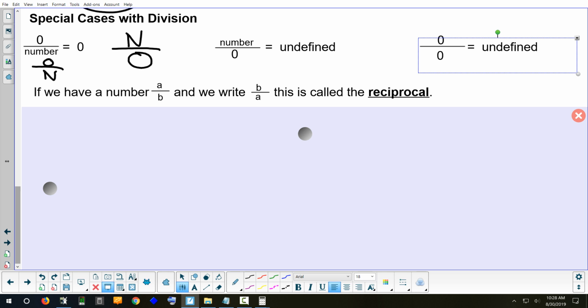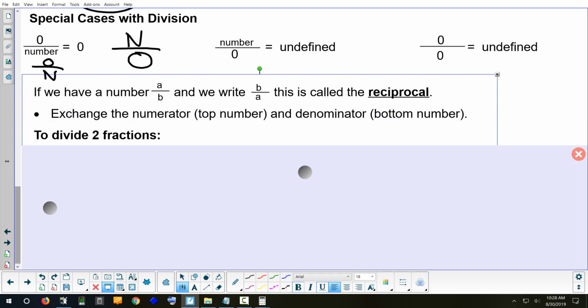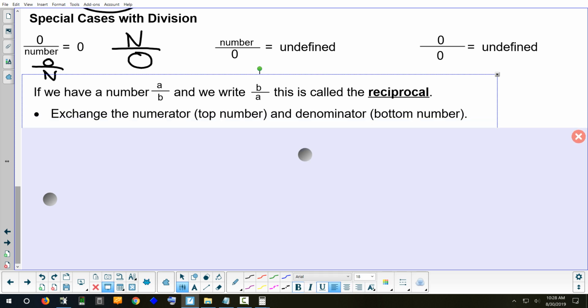So, reciprocal is something that we talk about when you have a fraction. Okay? So maybe A is 2 and B is 5. You'd have two numbers. But if you take A and B, whatever numbers they are, and flip them, that's called the reciprocal. And you guys already have that on your guided notes. You just have to fill in the word reciprocal.